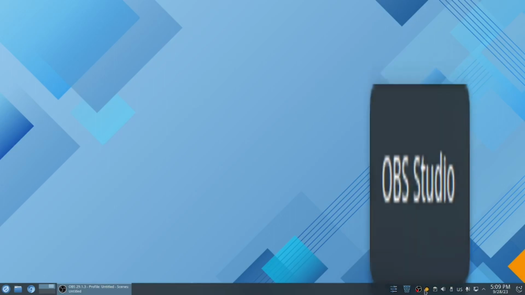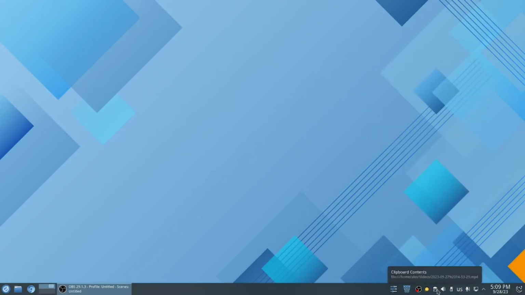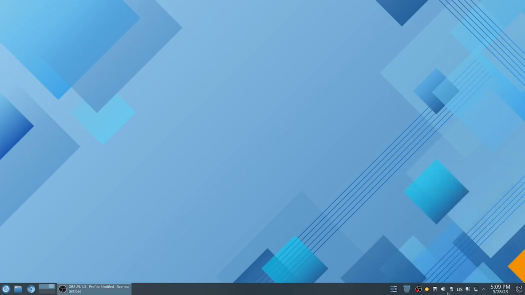Then it's got any open applications that you have running right here, like I have OBS Studio, which is funny. Then this right here is an actual package updater, and these are all packages that need to be updated, and I don't want to do any of that. Clipboard right here, then you've got all of your actual inputs. My audio box right now is what's recording me, my PreSonus audio box. Any devices that are connected externally will be there. For the keyboard layout, of course, your microphone, it tells you what's using your microphone, that you're actually being recorded.